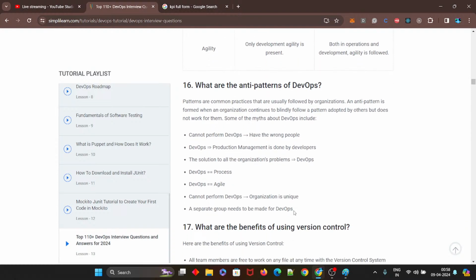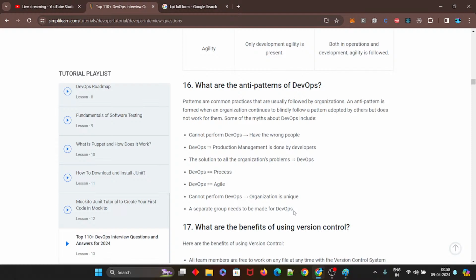What are the anti-patterns of DevOps? Patterns are the common practices that are usually followed by organizations. An anti-pattern is a form where the organization continues to blindly follow a pattern adopted by others but it does not work for them.